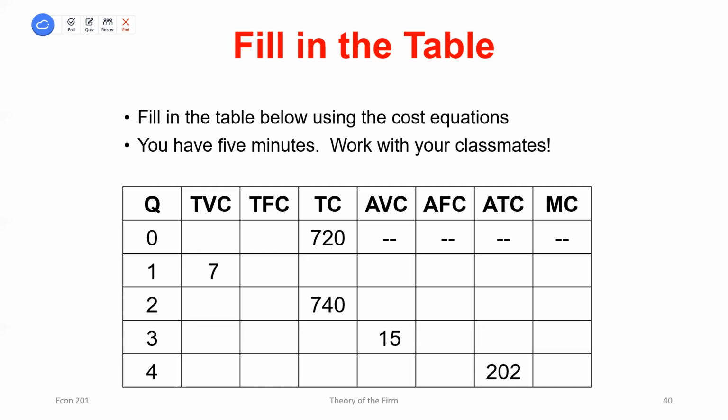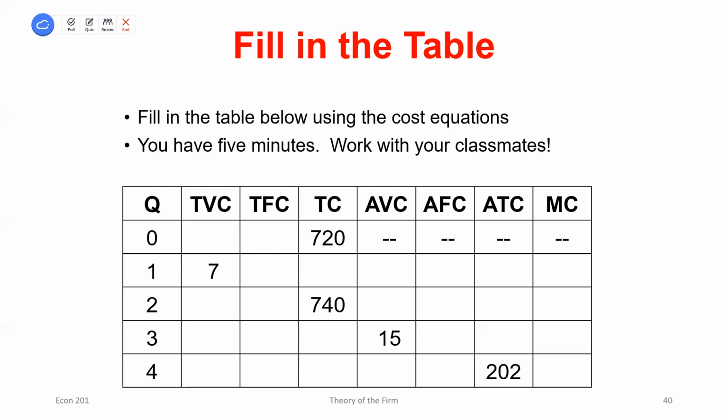Average variable cost: I just take whatever I'm interested in. Here are the variable costs, 7, divided by my quantity of 1, which is 7. What would my average total cost be? Just take my total cost divided by quantity of 1. So when I have a quantity of 1, I think I'm at 727 divided by 1. All I'm doing there is taking that total cost and dividing it by the quantity. It's easy for that row where I've got a quantity of 1, because dividing by 1 is easy.